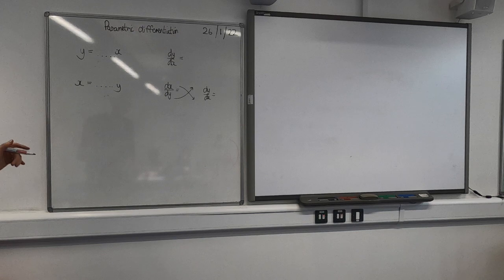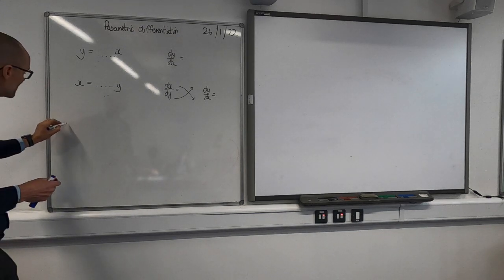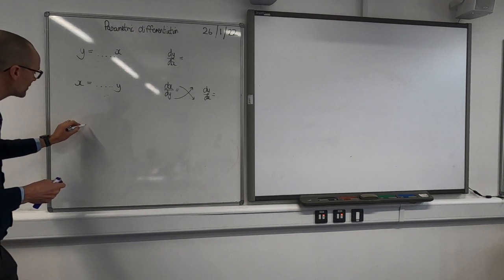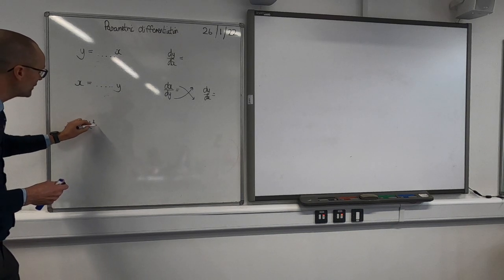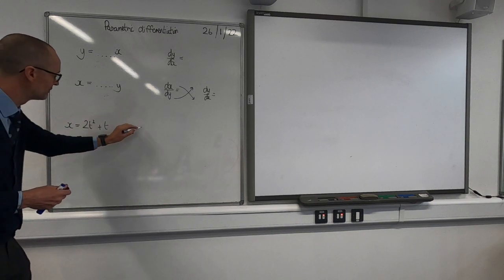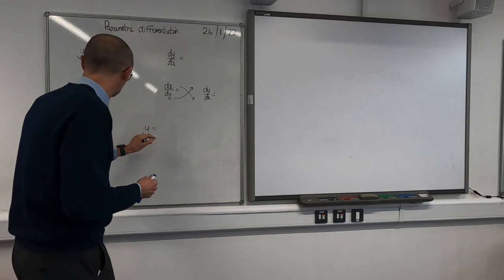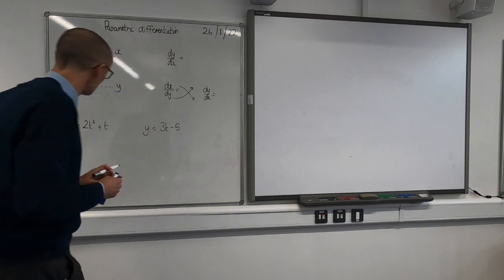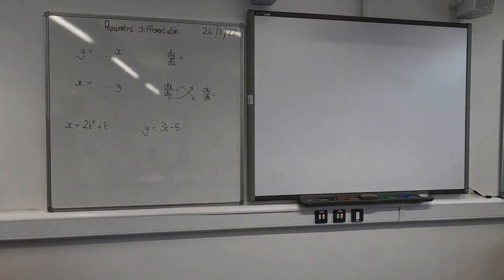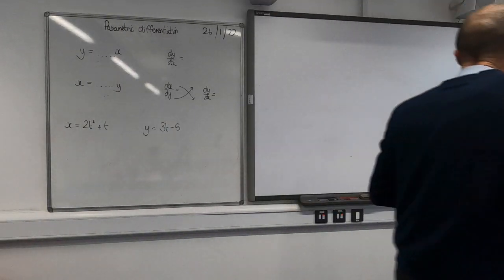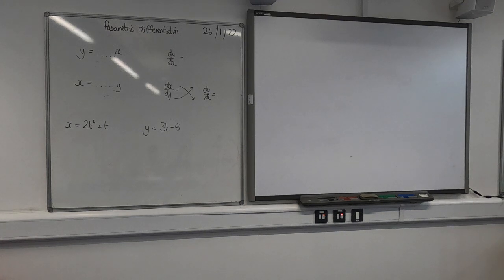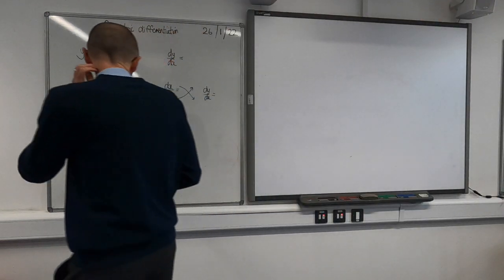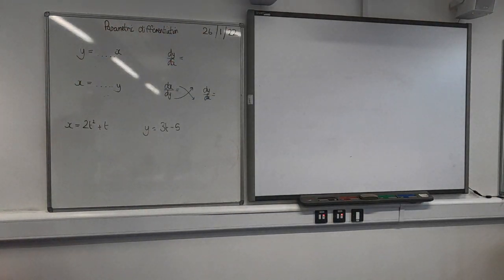But what we're now dealing with is a situation where we've got separate x and y statements with a third variable in the mix. I'm just making something up here. So how do we find dy by dx with these situations? Well, it's a really simple process which I will try and justify to you, using a separate example.